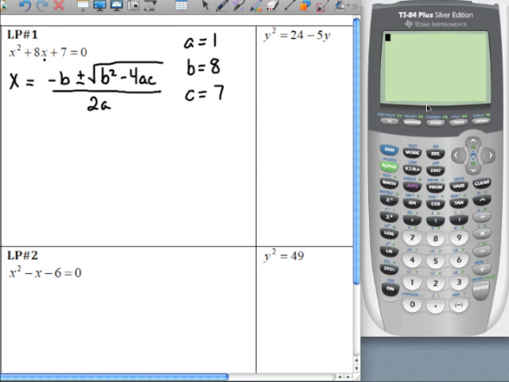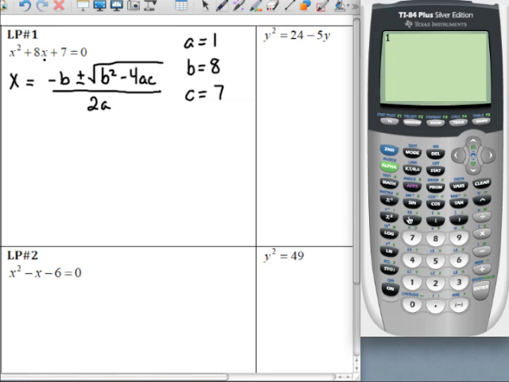Now that I have these stated, I'm going to go to my calculator and store each one inside the a, b, and c variables, all at once. I take 1, store, and hit alpha math to bring up a, then use a colon. I store 8 into my b, separate that with another colon, and then 7 is stored into c. Hit enter, and 7 appears because it was the last item stored, but the rest have been stored. Now I'm just going to enter in this formula.